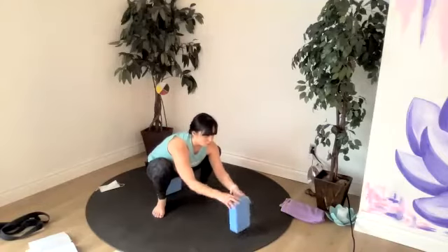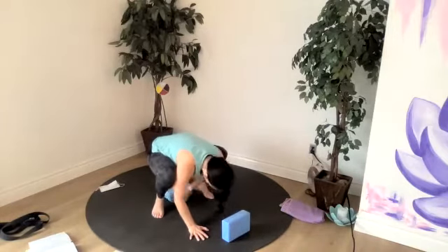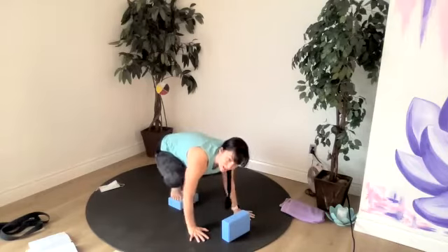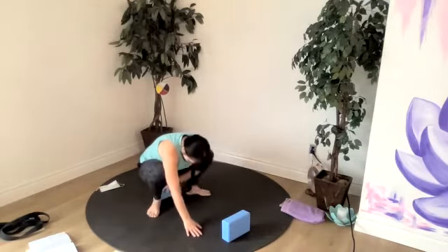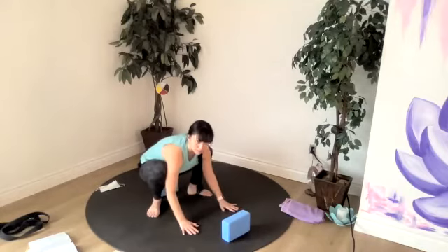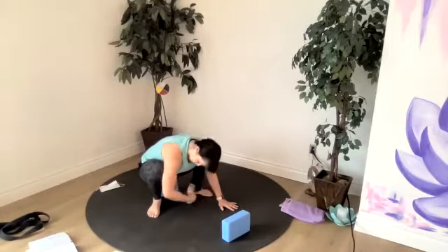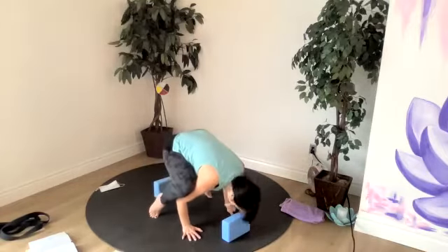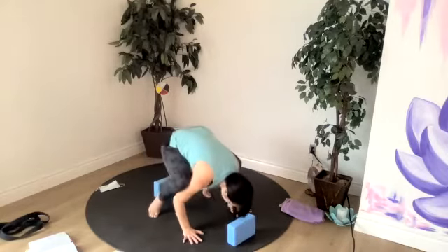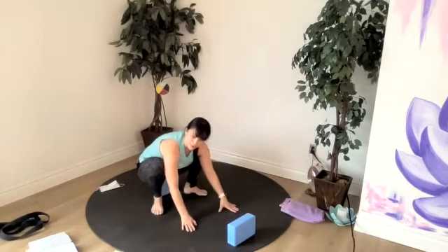This wasn't part of my original plan, but I feel like doing crow today — so here we are. We could be here with or without our block. Before you go into it, the block back here would be used for if you're trying your crow out — to put your toes on it, so it just lifts you up a little bit to come into your crow without having to actually fly up. So wide squat: we tuck and press our inner knees onto the backs of our arms. The key is to look forward, not look back. Come onto the toes, squeeze — maybe tap your head on your block just for today — or you can lift up a foot or two.